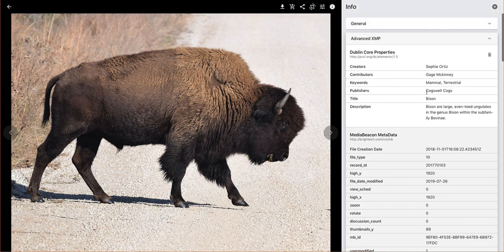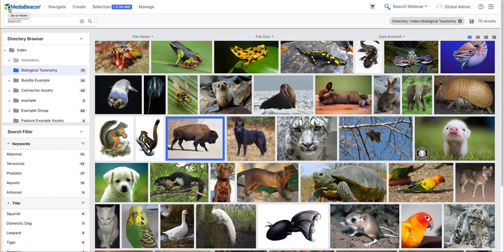There are some things which are searchable. Some of this MediaBeacon metadata isn't directly searchable, for example. But in general, anything that is on a metaform is something that we'd be able to search.